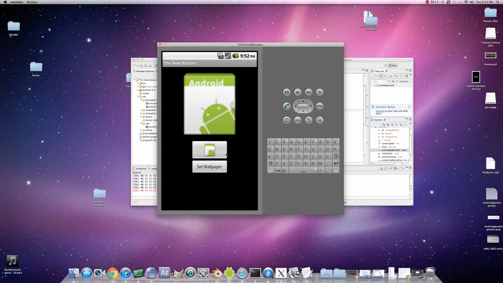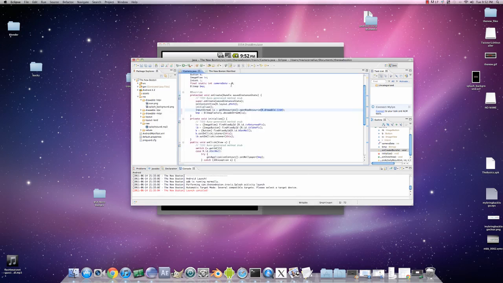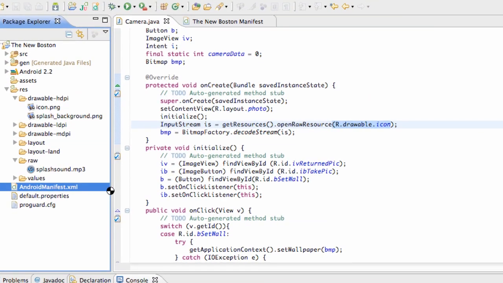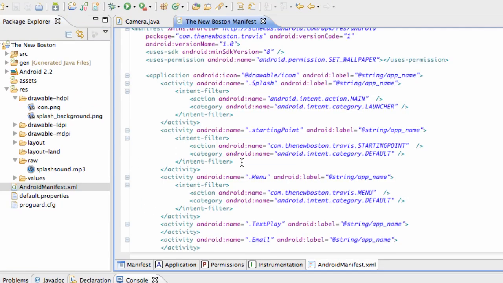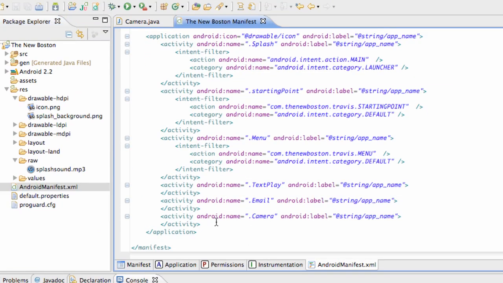Basically what we're going to do is fix the orientation, and also, now that I think about it, you guys don't really probably care about this, but this little app name, we can change that as well. So that's what we're going to do in this tutorial pretty quickly, pretty simply. And how we do that is we set that code up within the Android manifest. So I want you guys to open that up and scroll down to our camera application.